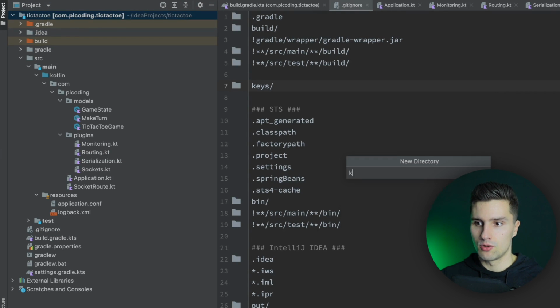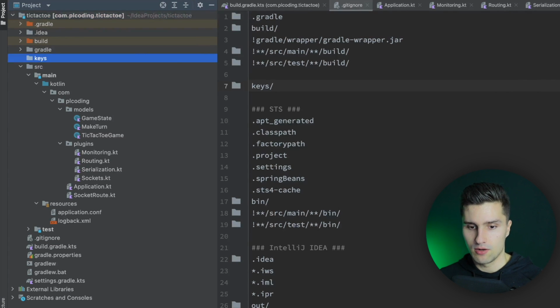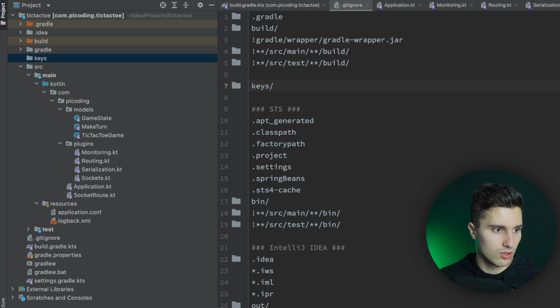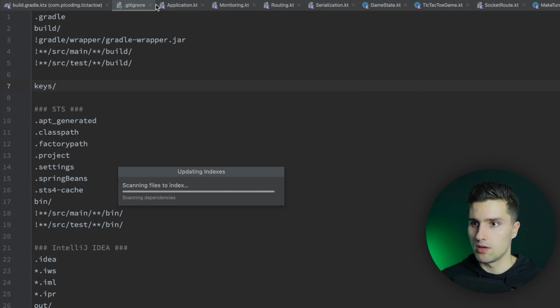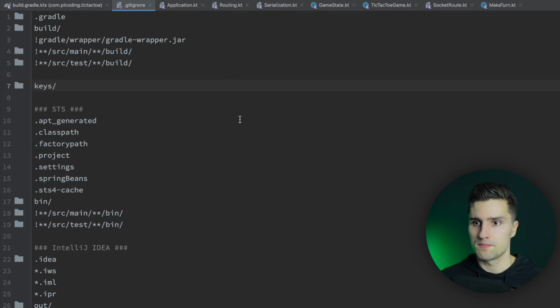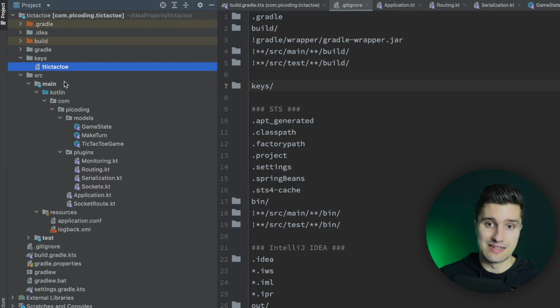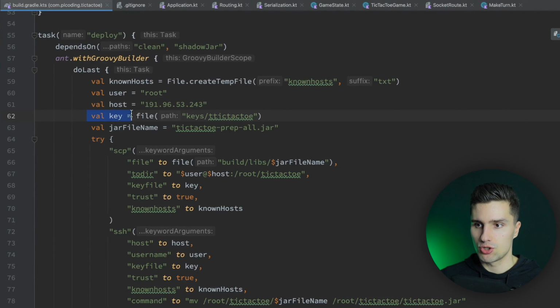Actually, new directory called keys. And then I want to open Finder, where I will navigate to my users directory, going to .ssh. You don't see this here because I don't need to show you that. But just go to your users directory, and then wherever you put that SSH key, take this key and simply copy it in here. Yes, that's a text file, and you will now see only a little part of that. We can close this, and now we have our private key in here, in our keys directory, which we can then access from our Gradle script.